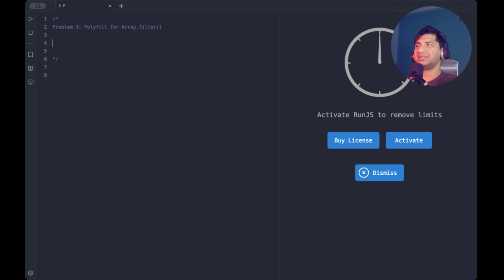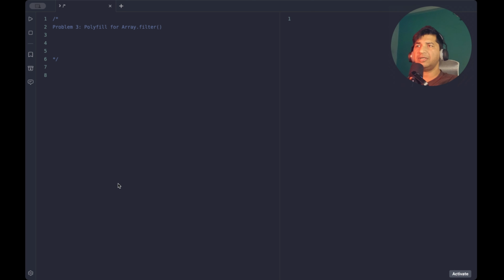This is frequently asked in many IT companies. We are targeting only those questions which are most common and most frequently asked by top IT companies, so this is very helpful for preparing for our future interviews. Now, this is the polyfill, so no input, no output, nothing. We know what a filter does. If you don't know, no worries. Filter basically runs a callback condition on every element of the array, and if it's satisfied, it returns that element.